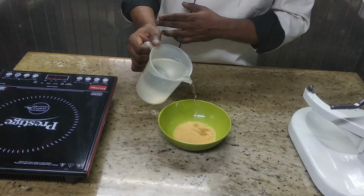We have two different custards: one is fresh custard, another one is English custard. Now we are going to make a fresh custard. The fresh custard is made out of milk, egg, sugar, and vanilla powder. The custard is made under the double boiler. Why? Because it contains egg.